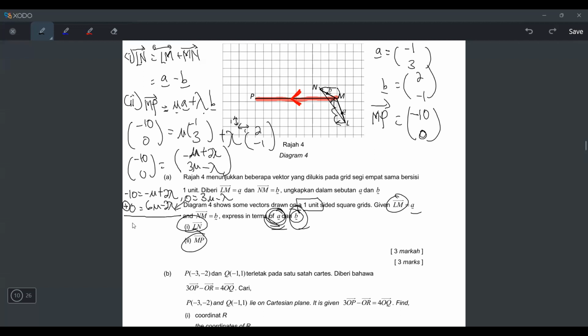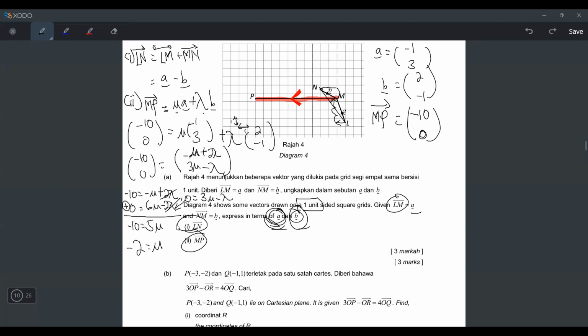Okay, let's try. Negative 10 plus 0, negative 10. Negative mu plus 6 mu means negative 1 plus 6, I think it's 5, so positive 5 mu. And then 2 lambda minus 2 lambda is 0. But if I put a minus here, then this will not be 0 already. It will be like 4 lambda already, which is wrong. So finally, I got my answer: mu is negative 2.